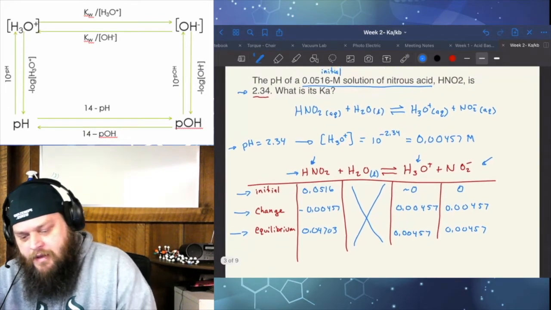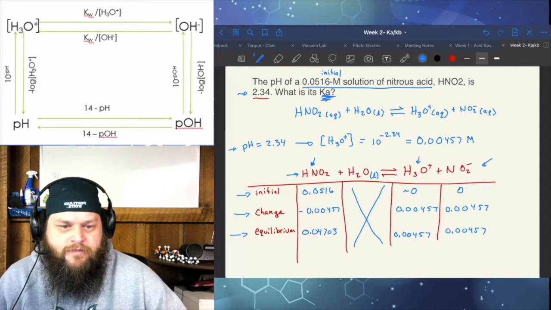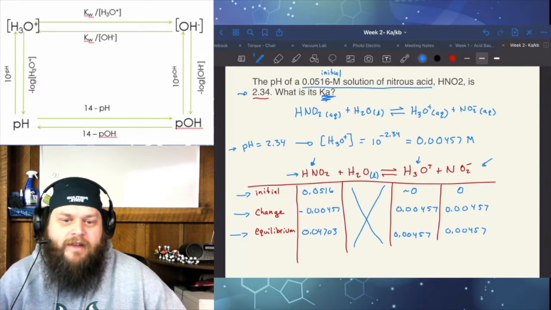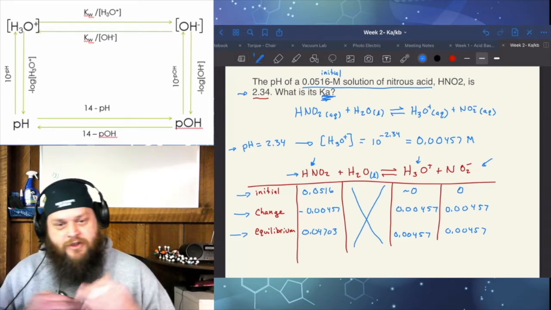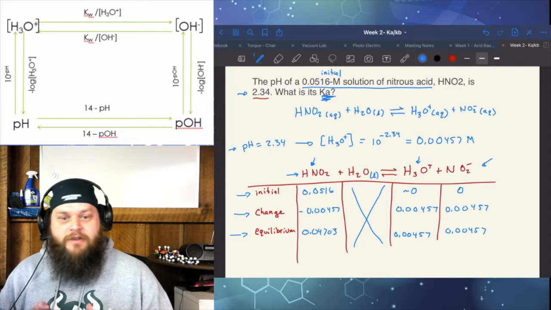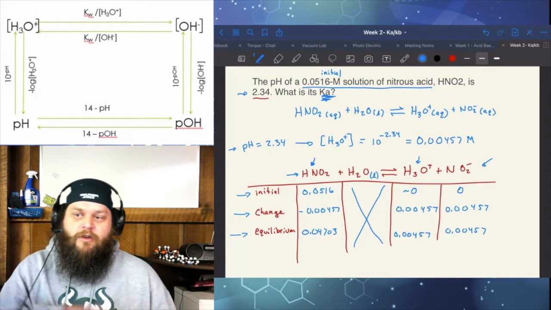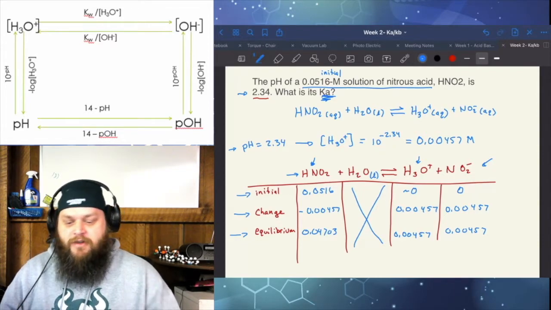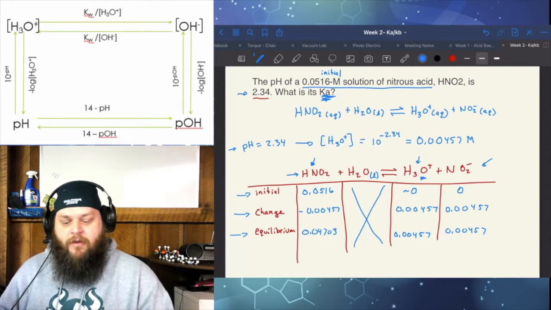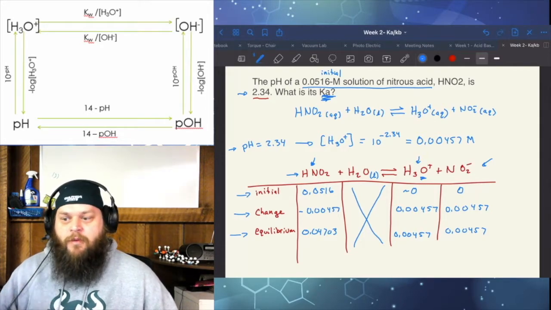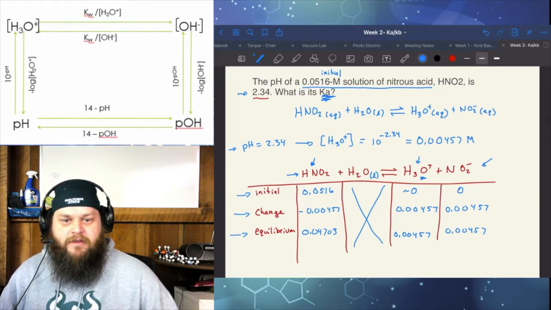And we want to find ultimately the Ka. Yeah, exactly. When the pH is given, we don't need to use X because X is for that change in concentration. So if you know what that change in concentration is, because you know the pH, or the concentration of hydronium in this case, then you can use that value for all of them across the board. We'll do another one next where you actually have to use X and use the quadratic equation and all that other fun stuff.